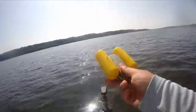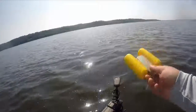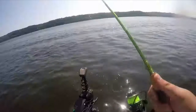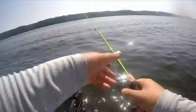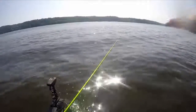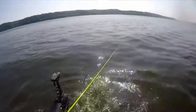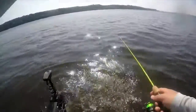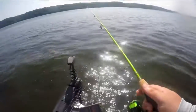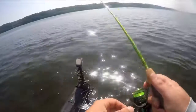And then this is a great indicator of where that brush pile, or in this case, this concrete little pillar is. These waves would have pushed that buoy. And that buoy, for those of you who aren't used to using a buoy, just unravels until that anchor falls to the bottom. But when you get these waves, it unravels even more as it rises up, and then it drifts off from where you were trying to mark, in this case, a little concrete pillar.